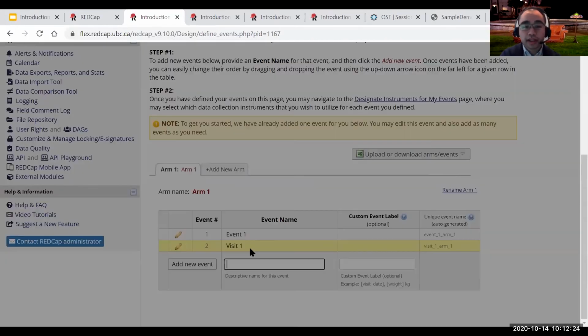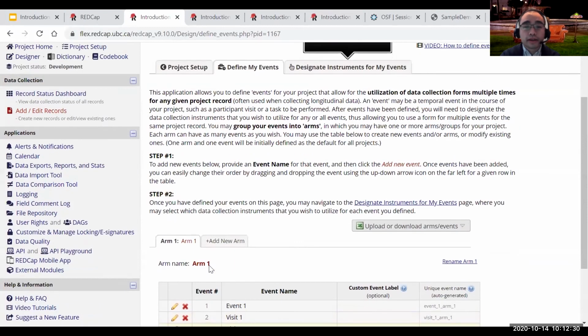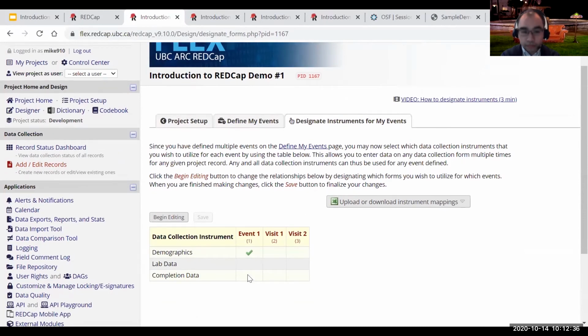I'm just going to quickly create two additional events, just for example. Then you designate, so basically you assign the forms you require for those visits. Here you can see by default, the first form is in the first event. That's highly encouraged and recommended. The first form of your project should always be in the first event because that's where the record is created. And logically, from the platform's point of view, it just makes sense for it to be in the first visit. So let's say you collect data at two other time points and the completion at the last visit.